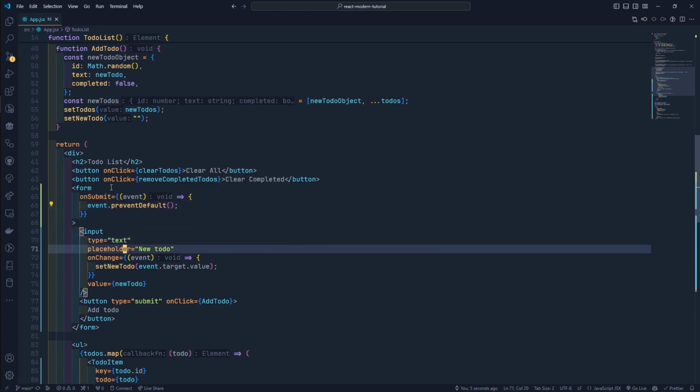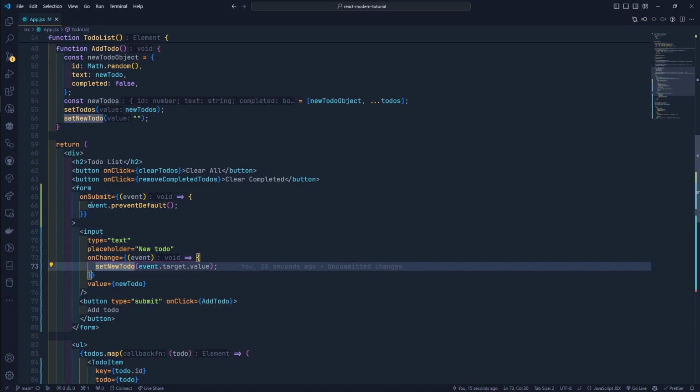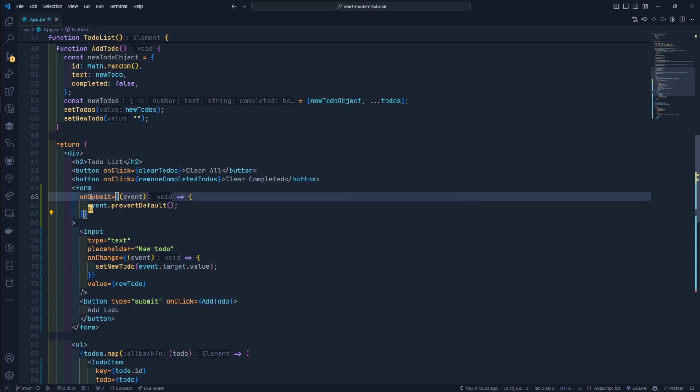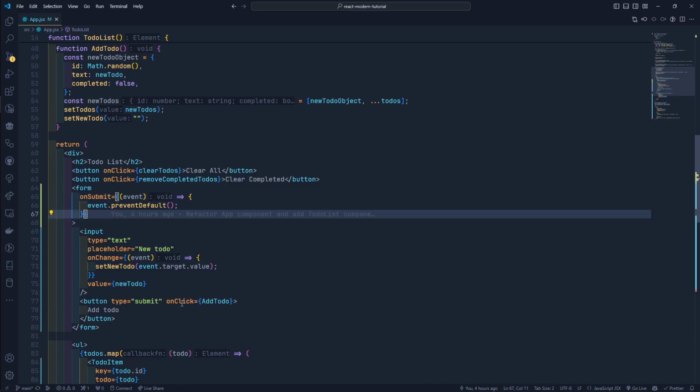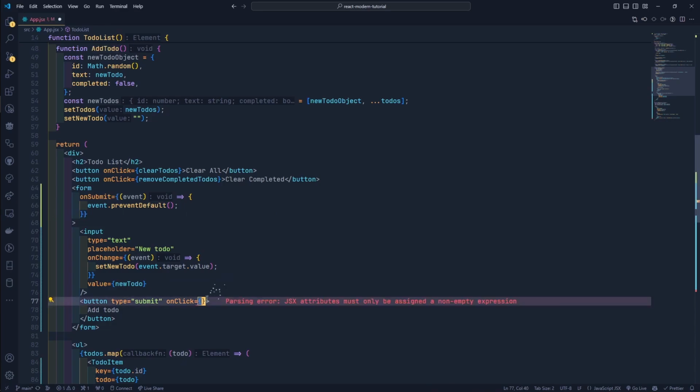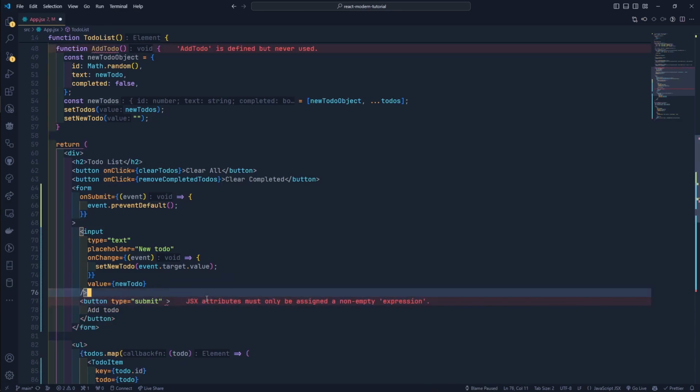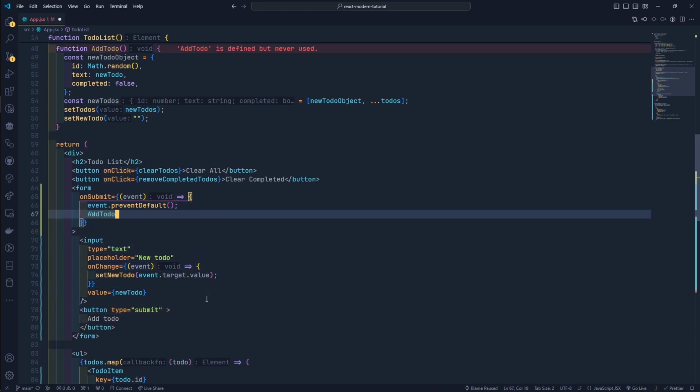And also another thing, when you wrap a button inside of a form, when you click the button, two events are called. There's the onClick event and there's the onSubmit event. So these two are both called. So in our case, we can get rid of the onClick event and put our logic inside of the onSubmit event.